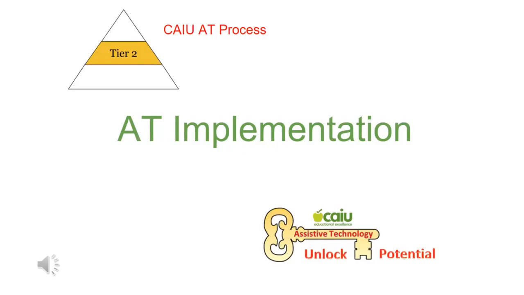My name is Jerry Schaefer, and I'm an educational consultant with the Capital Area Intermediate Unit in Harrisburg, Pennsylvania. My colleague, Shauna Montgomery, and I have developed the following module as part of the Tier 2 Assistive Technology process. This process was designed to build capacity in assistive technology within local school districts and cooperating agencies. Each module is designed to provide information about best practice in AT.